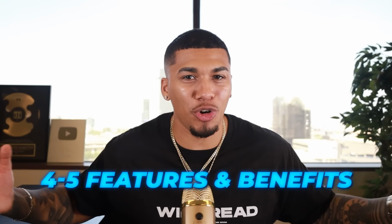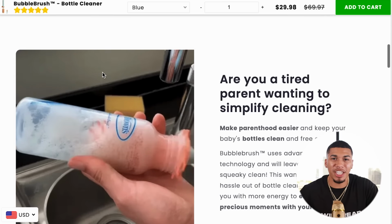Now, the main focus that you need to have in this product description is just not reinventing the wheel, finding out what's already working in the market for others, and just doing it a little bit better. And to complete your entire product description, you're basically just gonna add 4 to 5 features or benefits, and you're ready to go. And when it's finished, it should look a little bit like this. Now, if you've stuck with me, you should have your homepage and product page completely put together and ready to start welcoming the customers. But before you let your store go live, there's just one thing.